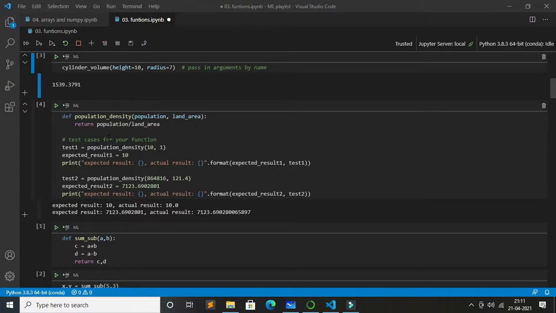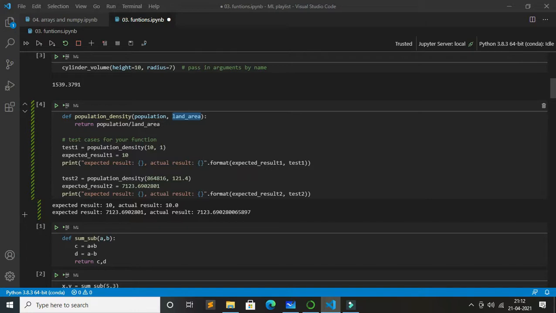Now we are doing nothing else but using a function to do different things. We have defined another function called population density, which takes parameters population and land area and returns population divided by land area.